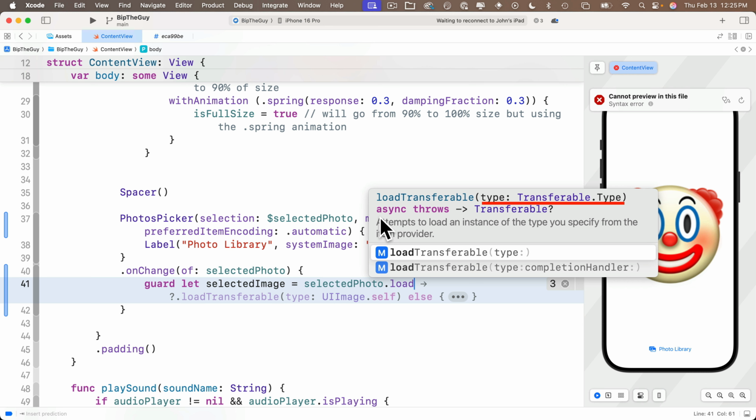So now look at this. This function both throws, so we need some kind of try, and it has the async keyword in here. So we're going to need to put the keyword await in front of the function, and also we'll need to take the whole block of asynchronous code and embed this in a task block.